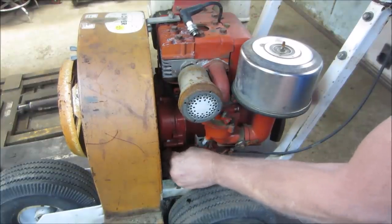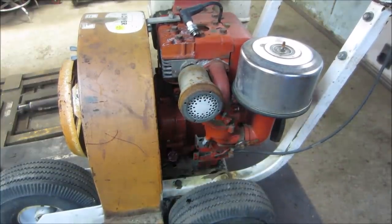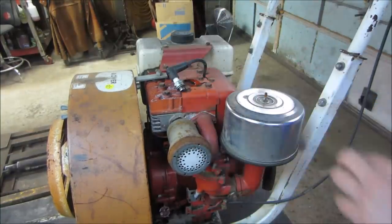I'm going to spray a little bit of fuel down it. See if it'll cough over.